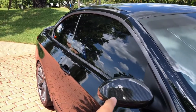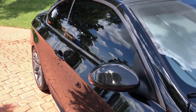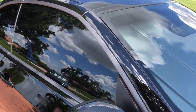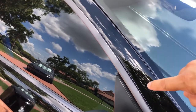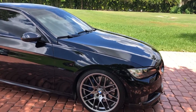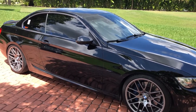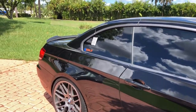Moving up the doors, I've got carbon fiber mirror caps which complement the front valance very well. Also, around the windows you'll notice I don't have any chrome — a buddy and I vinyl wrapped that in dark gray to match the graphite wheels. I think it looks really good. I didn't want to go with a murdered-out all-black look; I think the gray works better. Now let's move towards the rear of the vehicle.